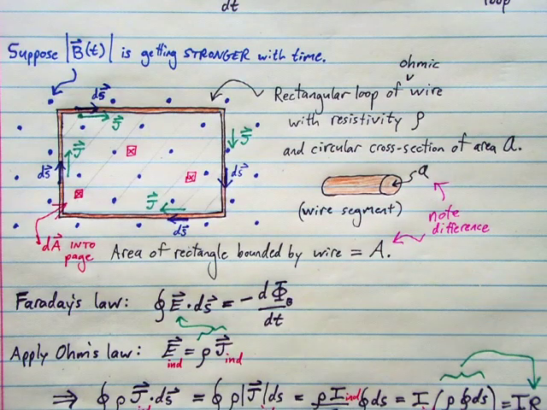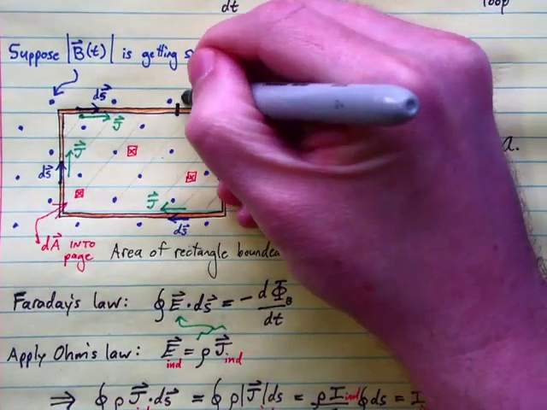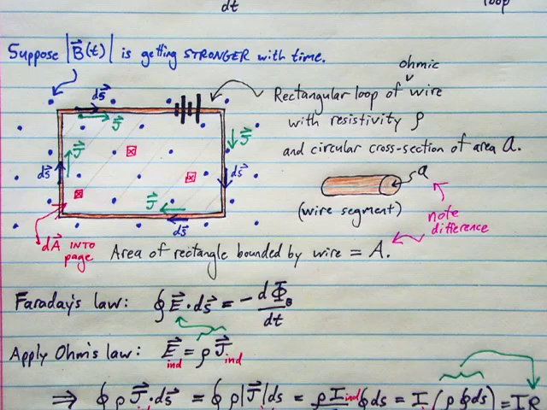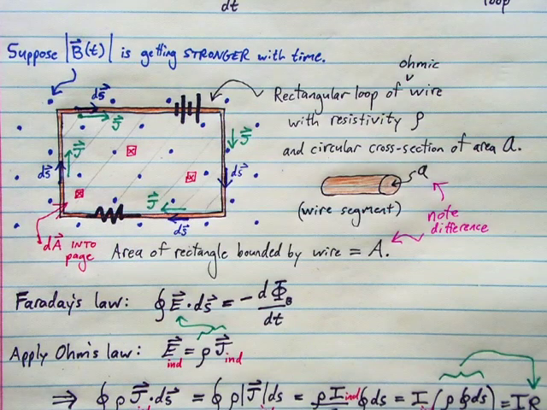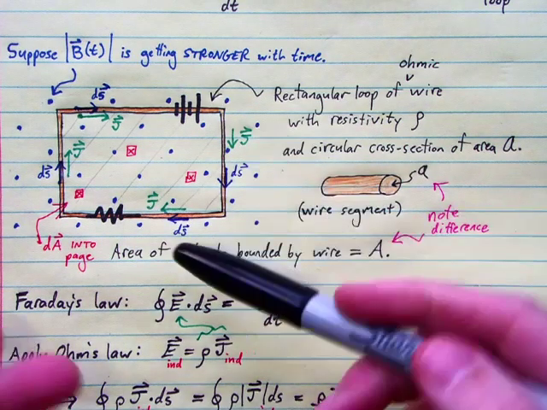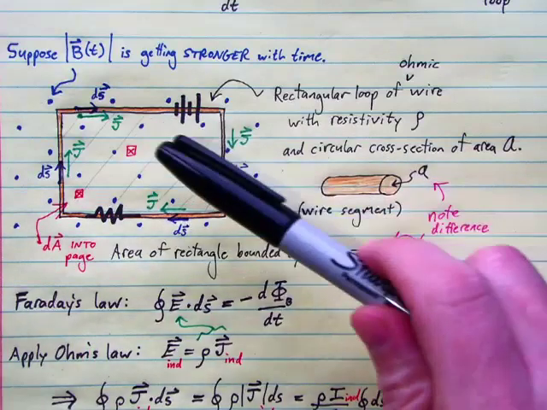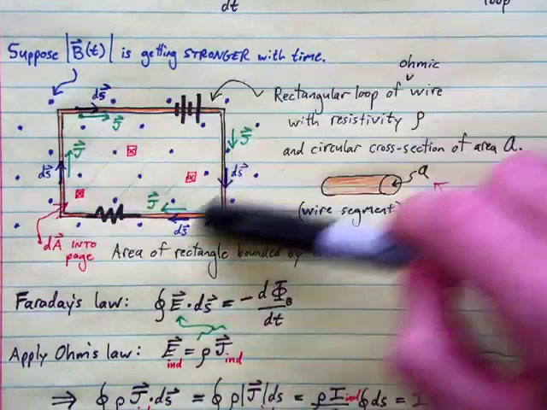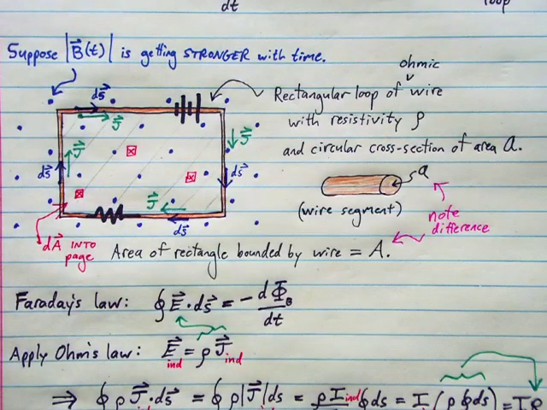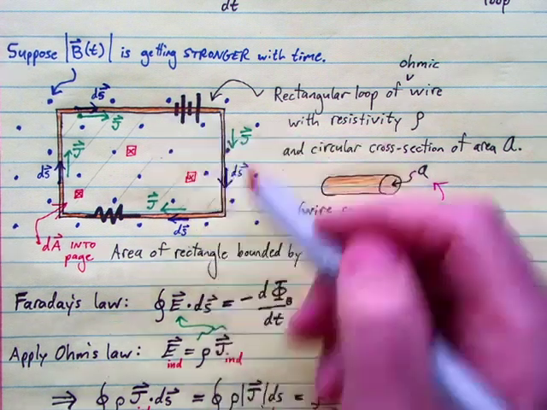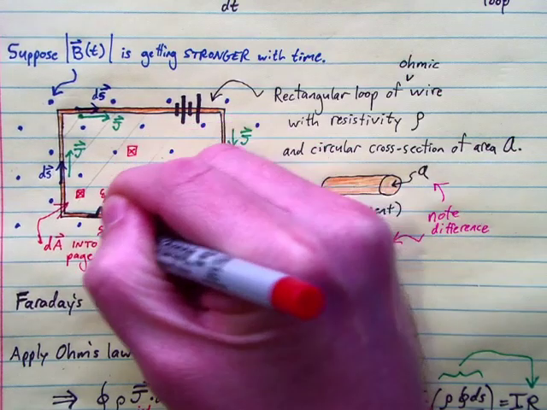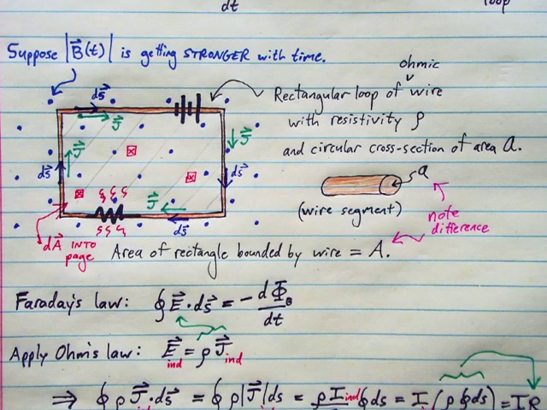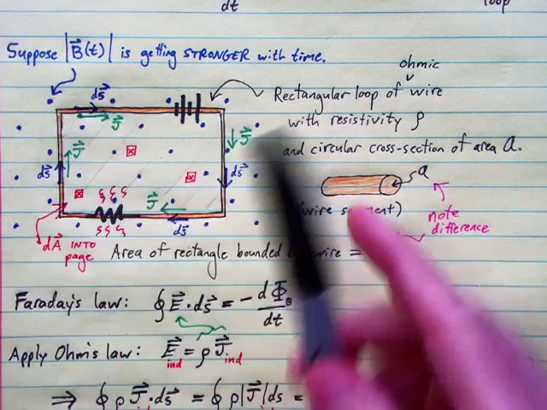So we could think of this changing magnetic field as if there was a battery there, and the total resistance in the wire could be added up and represented as some resistor over here. And even though there's no actual battery present here, the changing magnetic field makes this rectangular wire behave just like this. Now, if there's current flowing here and there's resistance, we know because of that resistivity, some energy is going to be dissipated as heat. So there's definitely energy transfers going on here. This wire will be heating up as the B field is changing.